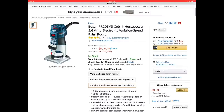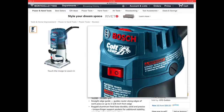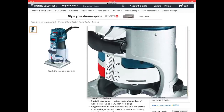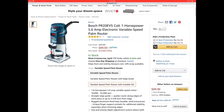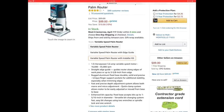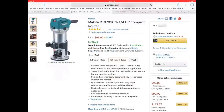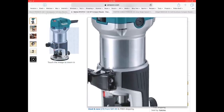Picking up a router under $100 can be challenging. These palm routers are sometimes called trim routers. This is a Bosch. I think it's a well-equipped router for what you're getting. You got some micro adjustments there, which is always handy to adjust that blade up and down. For $89, regular $99, this is probably gonna be your best buy, which is why I put it first. I would highly recommend it. It's a variable speed, 1 horsepower, similar to the Rigid I'm using, except this is a Makita brand. This one's the Makita. This Makita is similarly appointed.